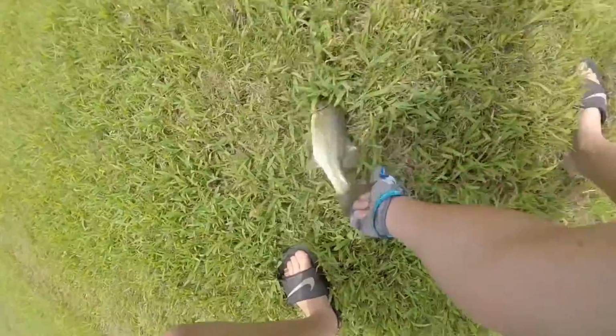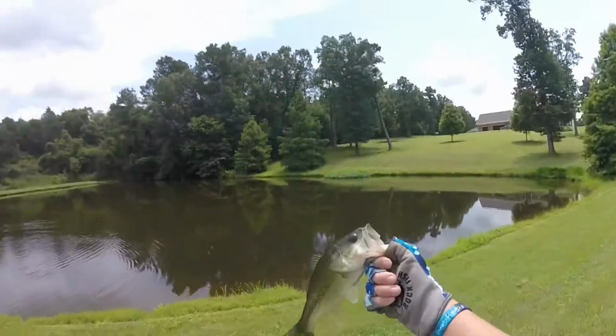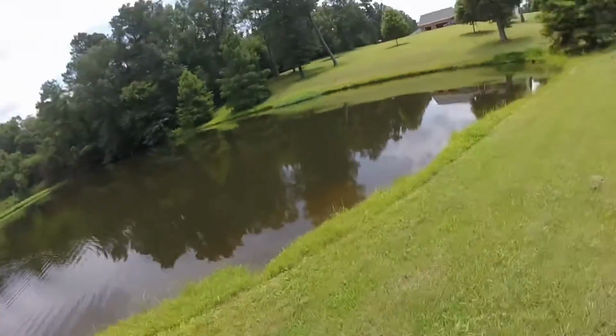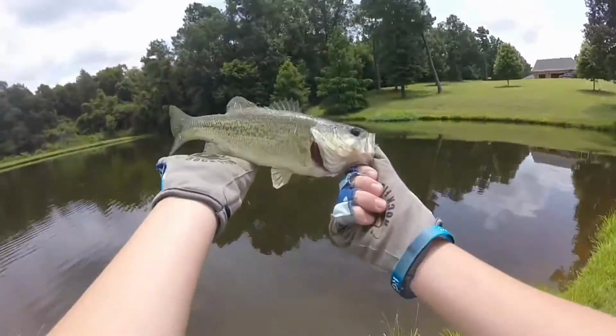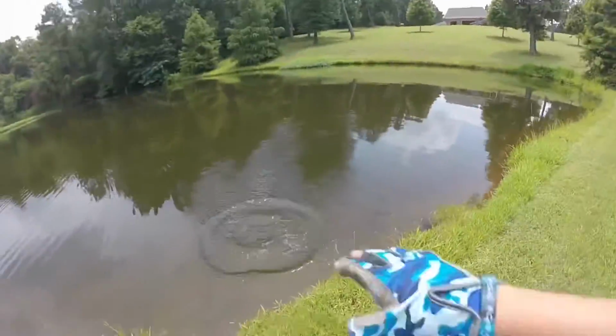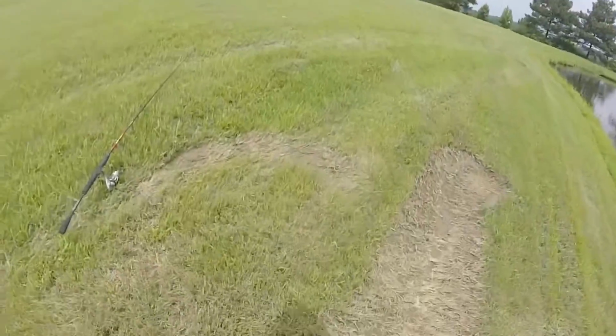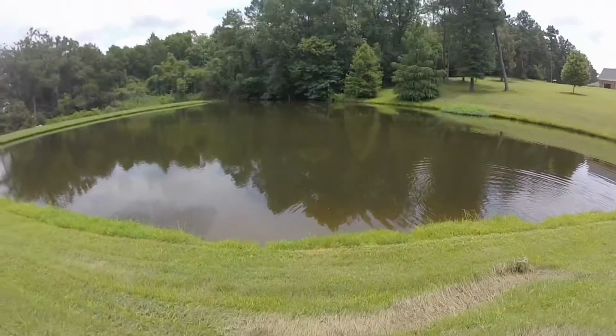Chew, it's okay, it's okay. It's okay, buddy. I'm trying to help you. Oh my gosh, he's a little dude. How'd that even fit in his mouth? Sheesh. Ow. Come here, dude. I just want to help. Alright, there we go. You little guy, let's let him go. You need to get back to your house, Timmy. Alright, bye. Alright, we can cross the crankbait off. First cast at the new pond, it already had one. That was crazy.